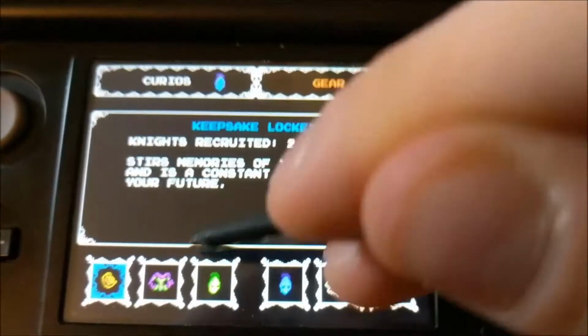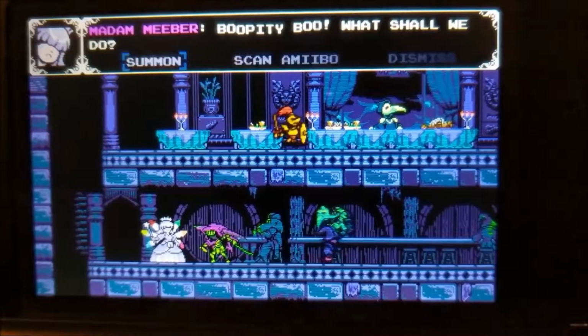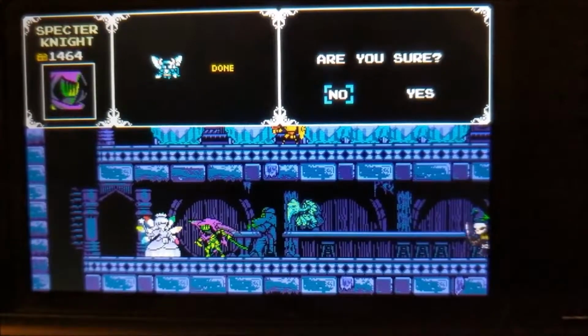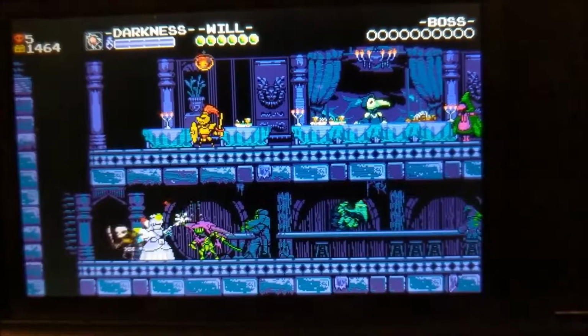The 3DS and Wii U versions let you use the touchscreen to switch curios and view your gear, though there is also the addition of Madame Amoeba in those versions, who will summon a tiny little shovel fairy if you scan in an amiibo, which other than looking unusually adorable doesn't really do too much.